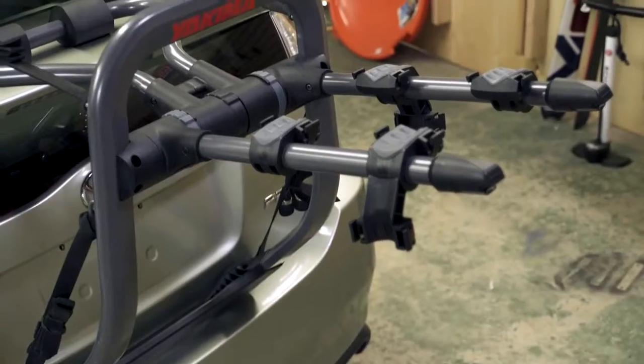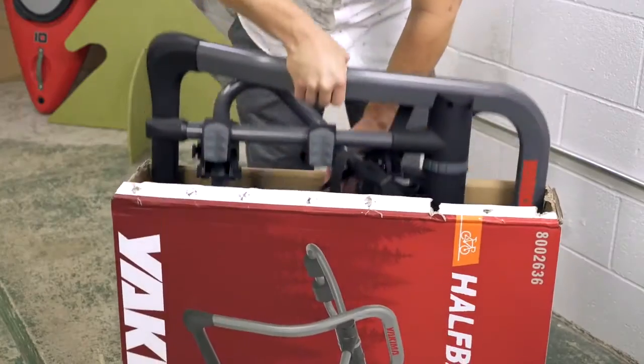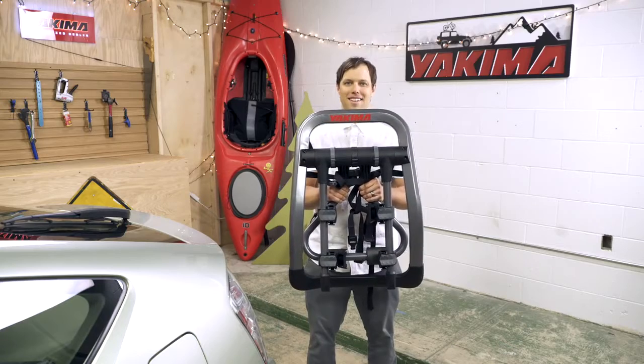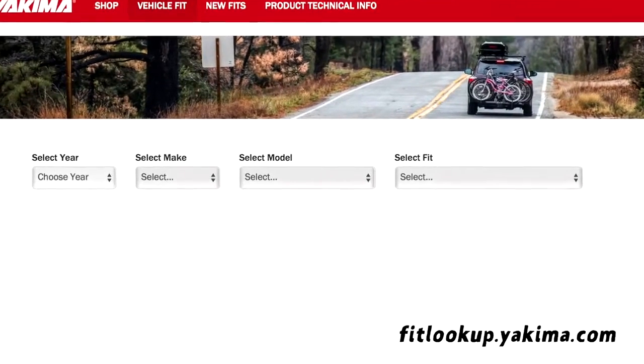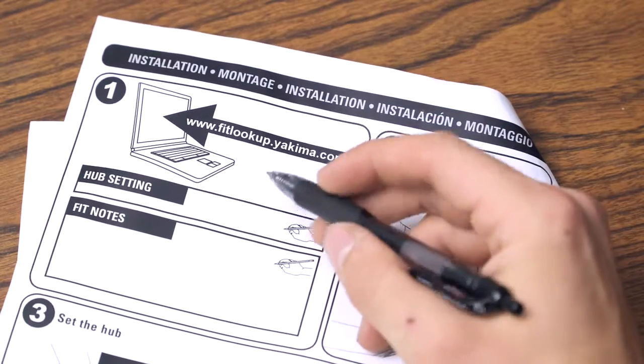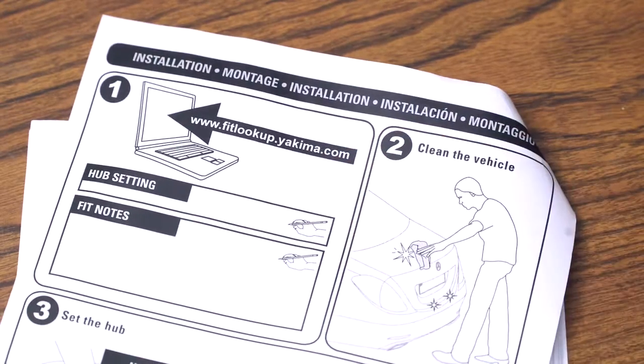This is how to install your Yakima Halfback bike rack. The Halfback unpacks ready to go, but before you jump the gun, you need to go to fitlookup.yakima.com to find your vehicle's hub setting and fit notes. Write them down here. Alright, let's roll.